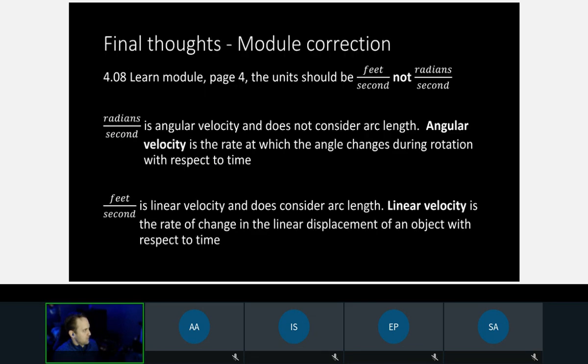And just as final thoughts, I want to reiterate that when talking about linear and angular velocities, angular deals with radians per time. Linear velocity deals with some distance unit, for example, feet over time, so feet per second in this case. When doing angular velocity, we don't care about the distance. It could be a mile, it could be 400 meters. It doesn't matter. We care about the revolutions, the radians when talking about angular.